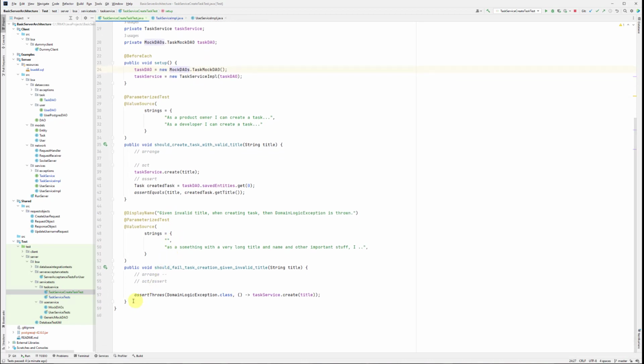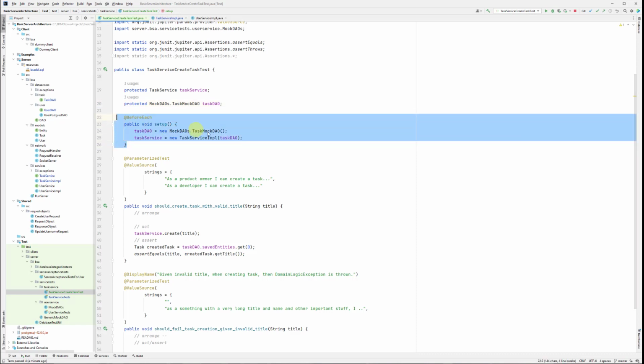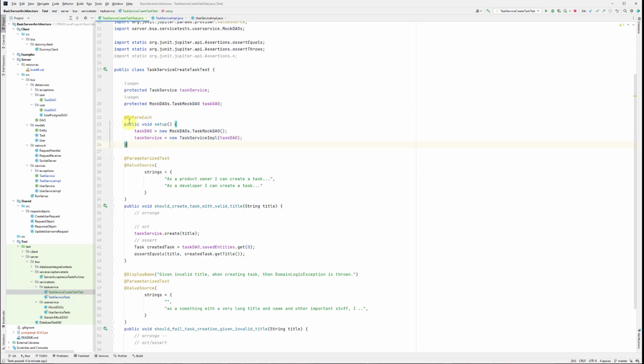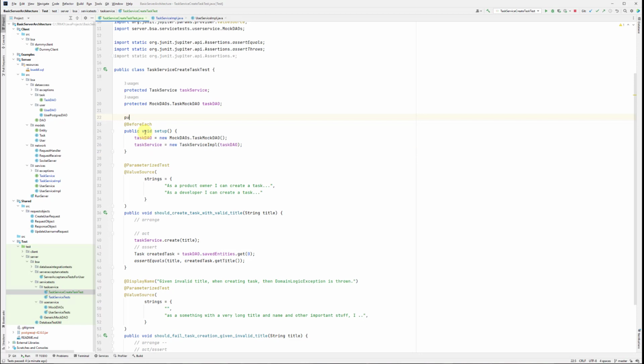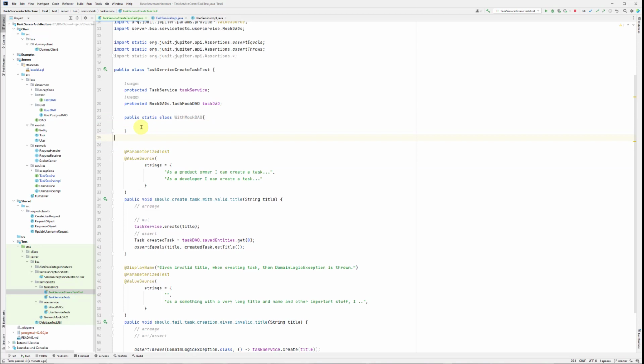And I think we can do that by keeping the test methods in a superclass and make these protected. And then the setup where I actually define this, that goes into a subclass. So let's try and do this. Public static, it apparently has to be static, with mock DAO. It's a class. And this one goes in here.